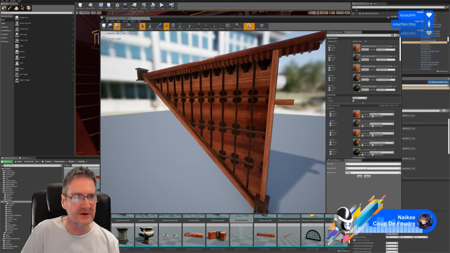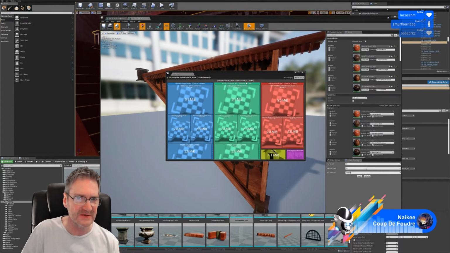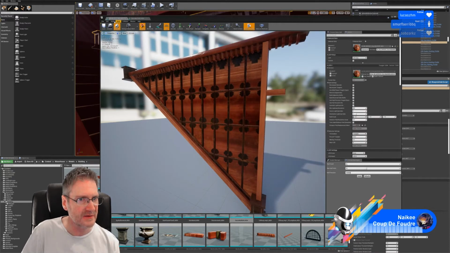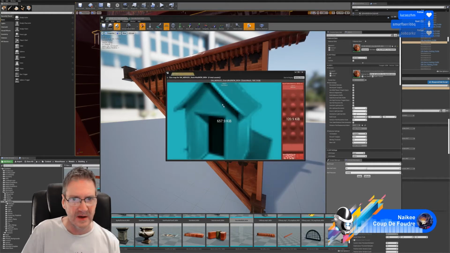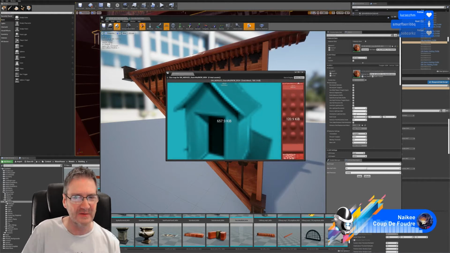So the original, if we look at the size, was using 38 megabytes of disk size with 19 total assets. And in memory, it was using 41.2 megabytes of memory. The optimized version now is using 657 kilobytes of memory. And size on disk, 10 megabytes. Not even 1 megabyte of memory, just over half a meg of memory.